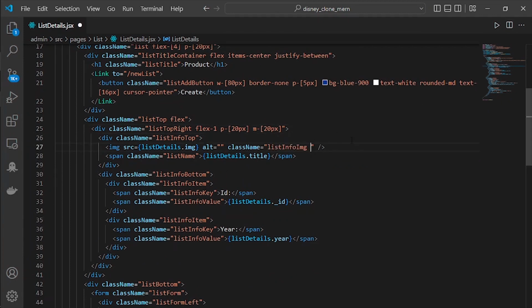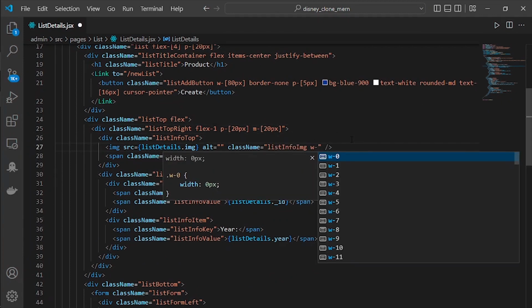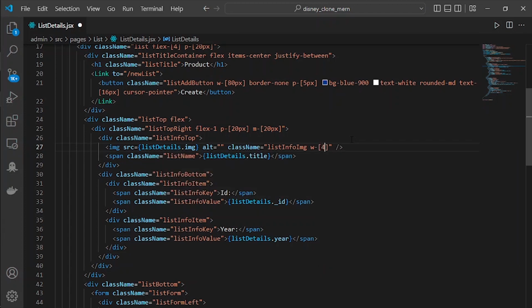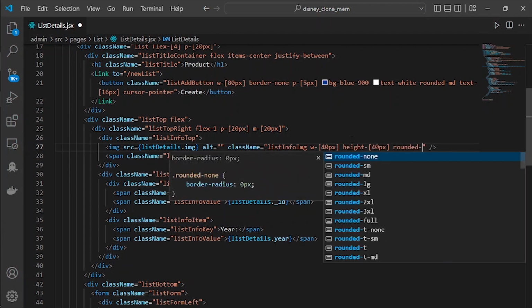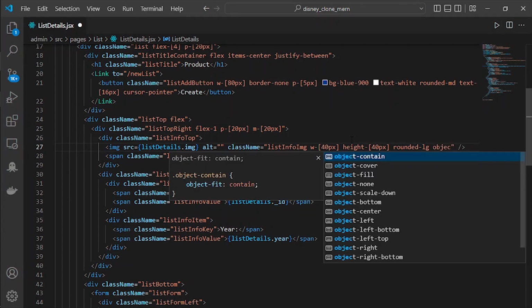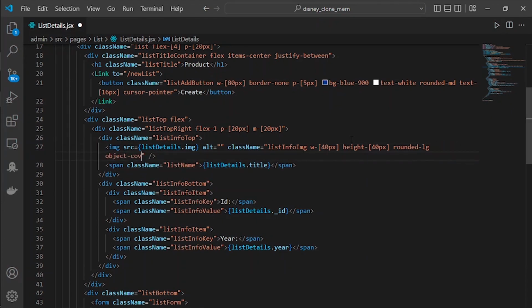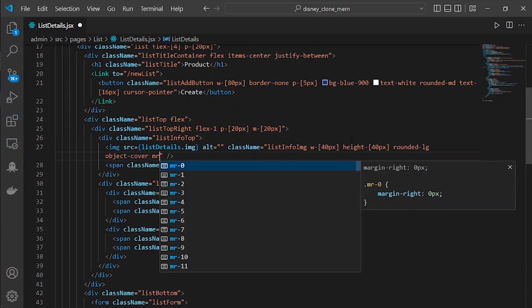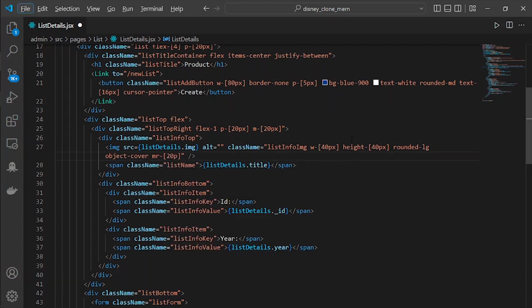And for this list info image, I will add the width is going to be 40 pixel. For the height is going to be 40 pixel. And then for the border radius or the rounded is going to be LG maybe. And then for the object is going to be cover. For the margin right is going to be 20 pixel. Let's save it.